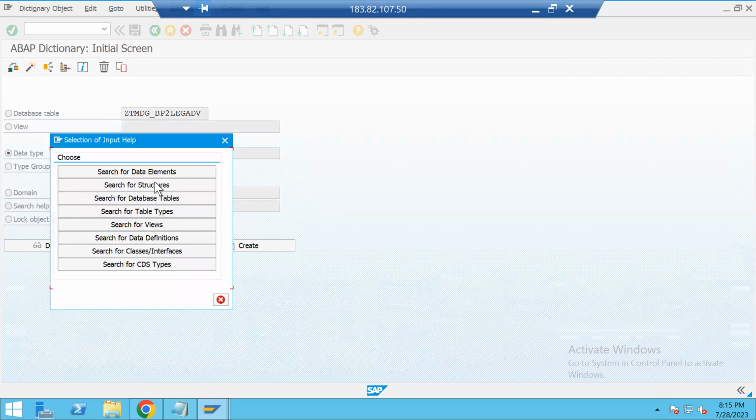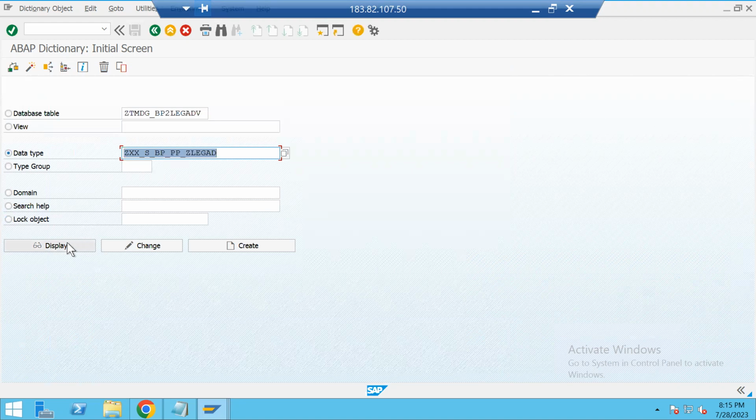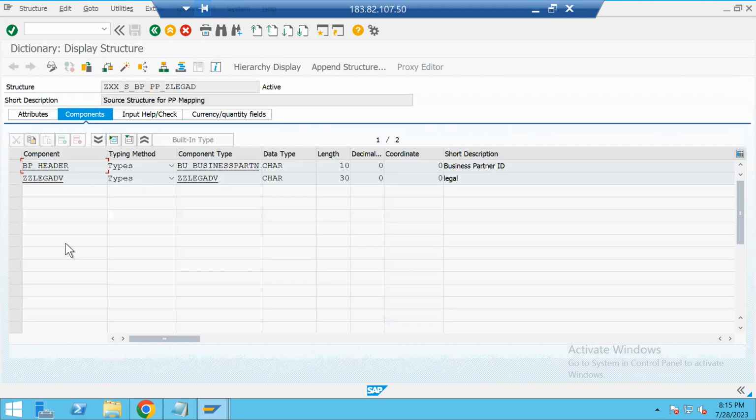Okay, so out of these two, which one do you need to choose for structures? Source structure for mapping. Once the structures are generated, then only they will be available in the backend, that is SE11. So just validate whether it is generated or not.